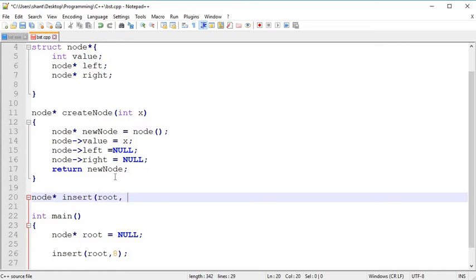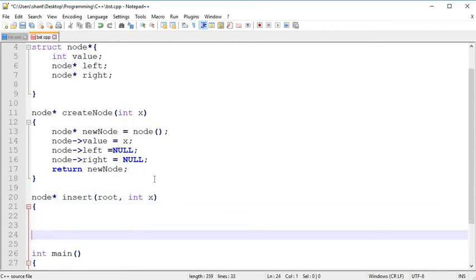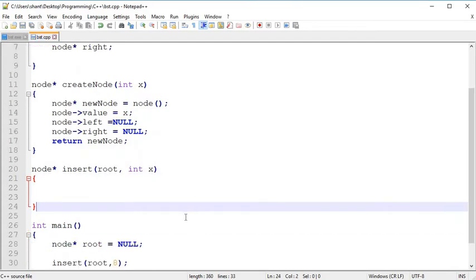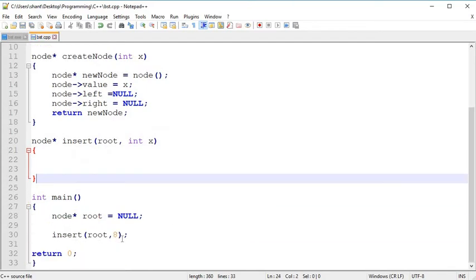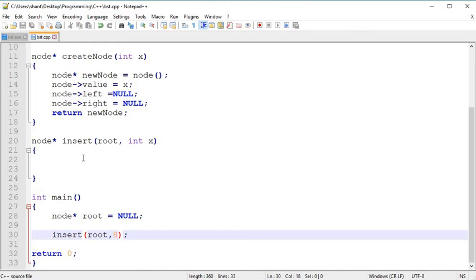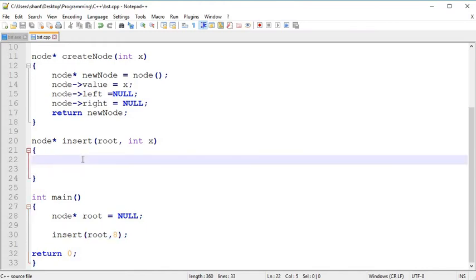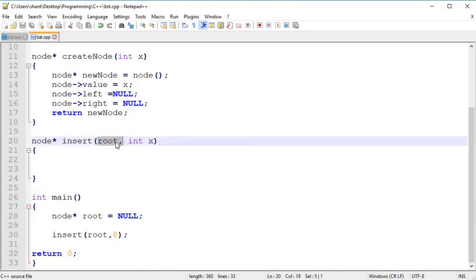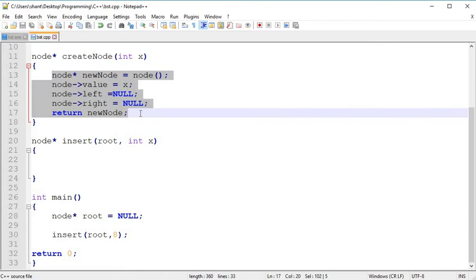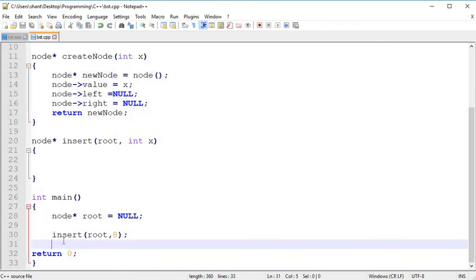That's why I'll keep track of the parent, and also I'll have the value here. So let's say I get an input 8. First I will check if my root, or the first node, is null or not. If it is null, then I will simply create a new node and send it back here.